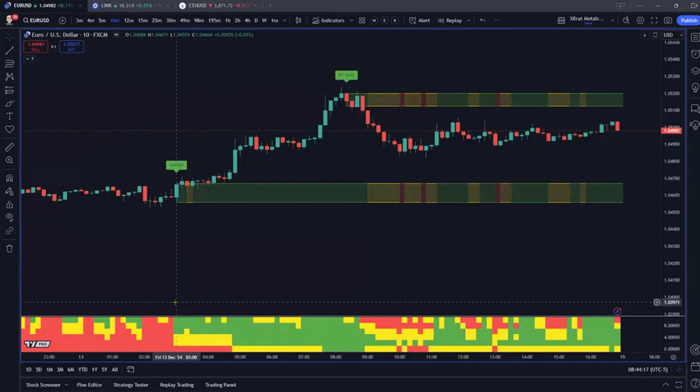I'd like more, but again, it depends. I don't know how euro US dollar behaves, so I need to back test this and understand whether 3 out of 3 on a breakout at the London open is what I need, or is it 5 out of 6? We need to understand that, and it's all about the back testing. We get the New York gold pit open here, but we get the reversal down here. So there was no trade.